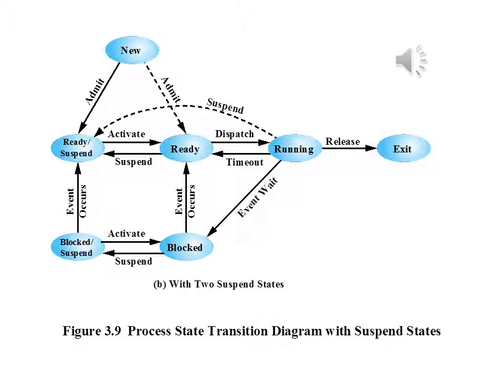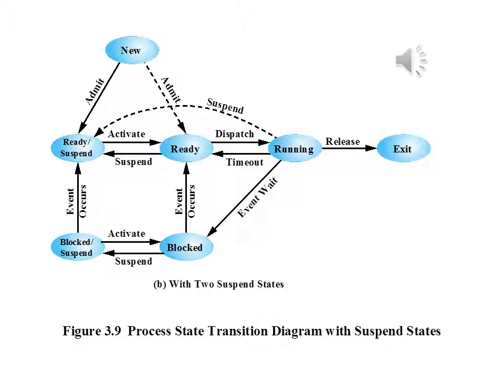Ready suspend to ready. When there are no ready processes in main memory, the operating system will need to bring one in to continue execution. In addition, it might be the case that a process in the ready suspend state has a higher priority than that of the processes in the ready state. In that case, the operating system designer may dictate that it is more important to get at the higher priority process than to minimize swapping.